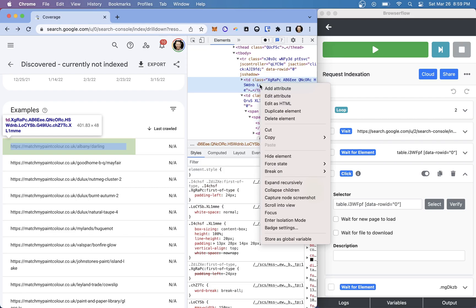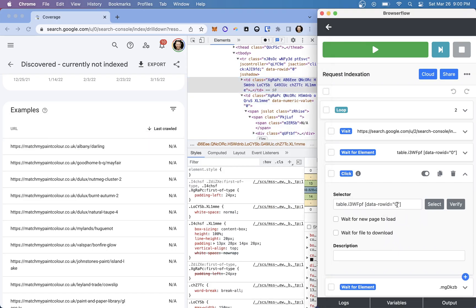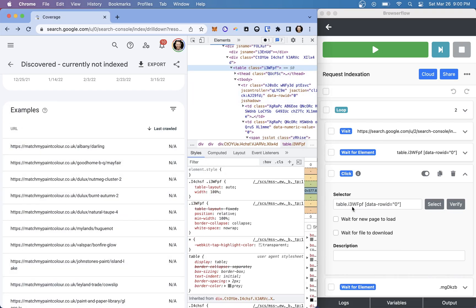Sometimes you have to rely on those classes, that's fine. You can right-click and say 'copy selector' and that gives you one selector — you can try that and sometimes it works. But I want something more consistent. I was like, I want to look inside this table because that table is not going to change — there's always going to be a table there. So I'm doing this data attribute selection, 'data-row zero,' because in my mind that's something semantic and normal — that's not going to change. It means something: there's the first row, the zero row, and that's probably going to stay the same.